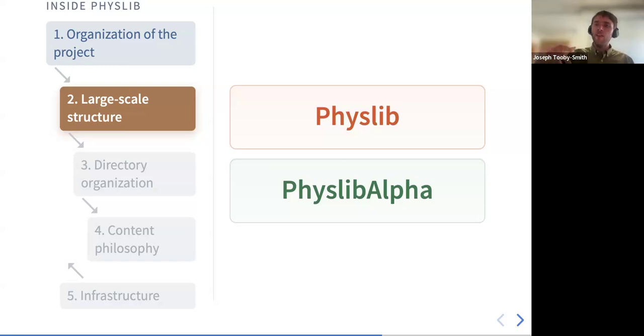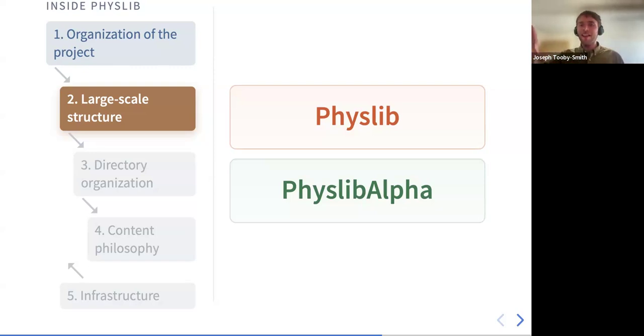Physlib Alpha is within the same repository, but the idea here is that the review process is more like the archive than a journal, so that you can formalize something quickly, put it in there, and we can grow this project, maybe with the help of artificial intelligence or maybe by humans. It's a more rapid development place that we can then feed up, moving stuff from Physlib Alpha to Physlib.